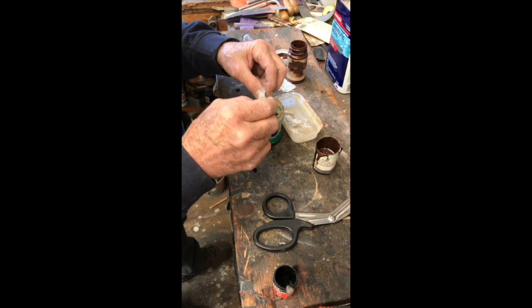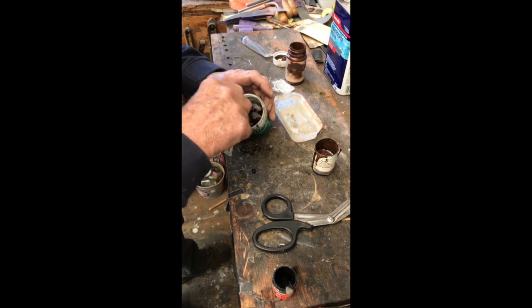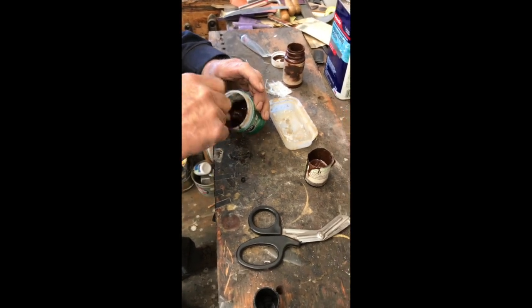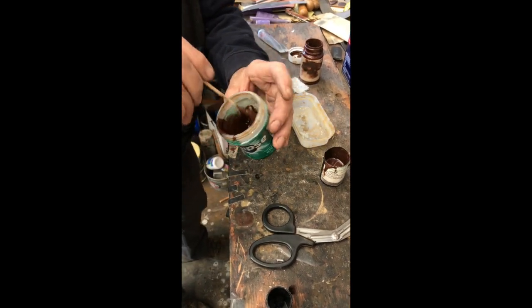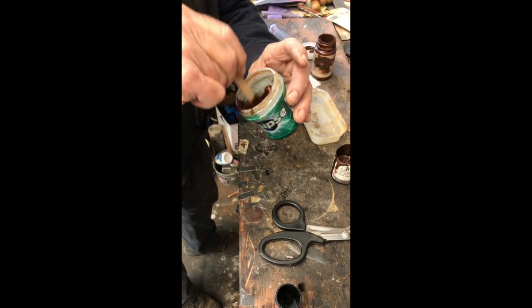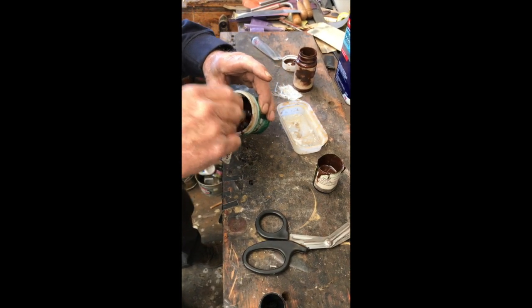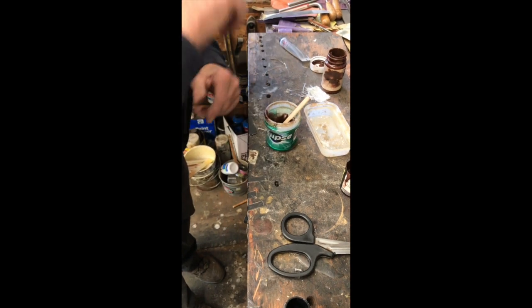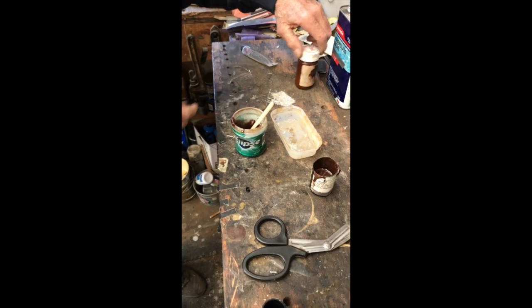And I'm just going to take this and put it in there. I don't really measure it. I've done it so many times, I pretty much know. Just a little pinch, and you can see the strands in there. I'll make a little bar of that and show you how strong that is with what we have left over. Now, you should let that set for about a minute before you do anything with it. Now we'll check back here. See, this is cooled down enough that I can touch it.